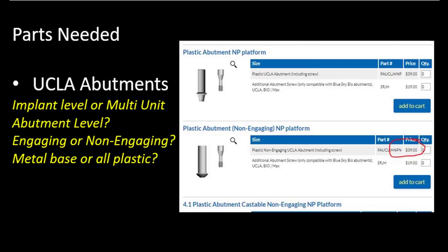Now the parts that you're going to need to start with are some UCLA abutments. Now what I'm showing in this technique is how to make a cast locator bar, okay? This is not relevant if you're doing a milled bar. Milled bars are awesome, but they're obviously not something that any dentist is going to be able to do in-house. You'll have to delegate that out to a lab because that requires a very expensive mill. But you know, waxed and cast bars have worked forever, and so there's no reason why this won't work just fine if you do a good job at it.